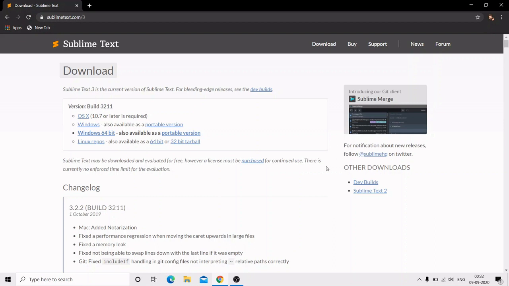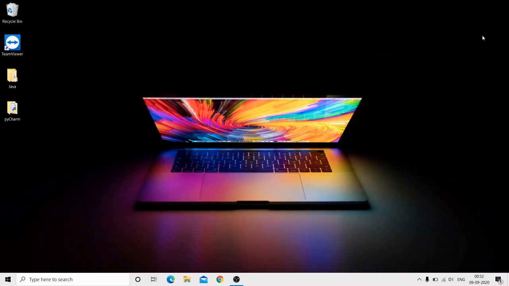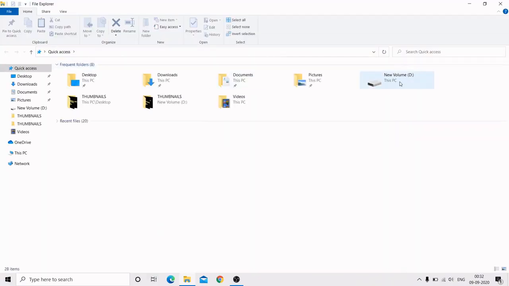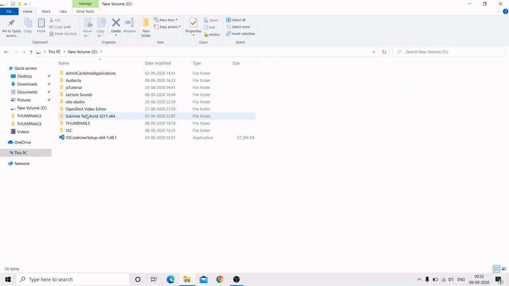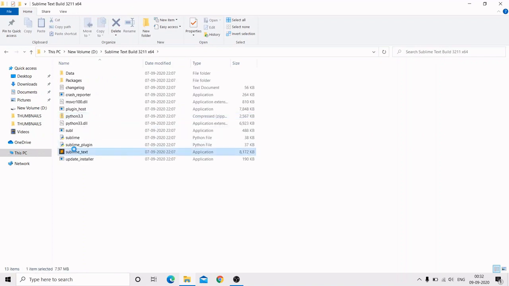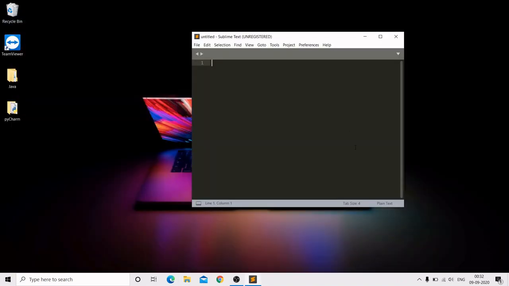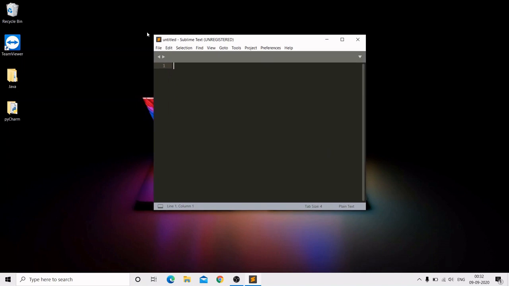Now click on whatever operating system you have. I won't install it for now because I already have it, I'll directly open it for you guys. Here, Sublime Text looks like this.